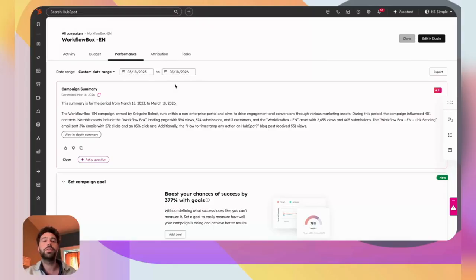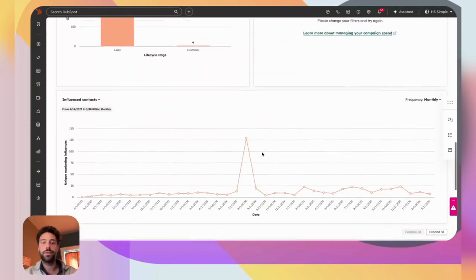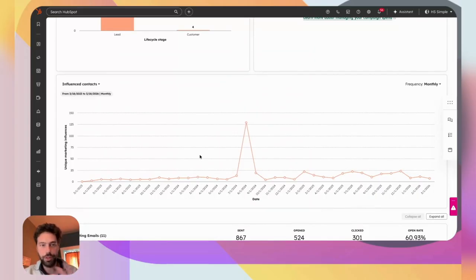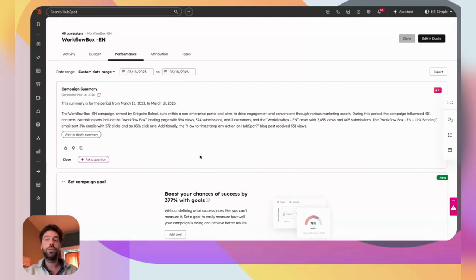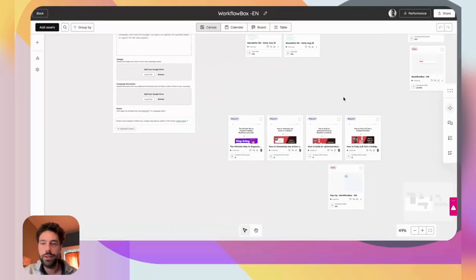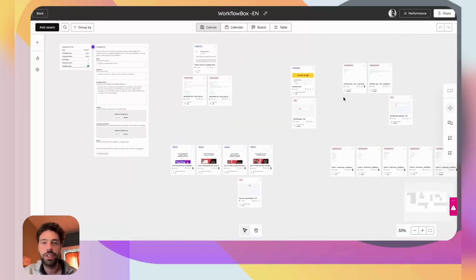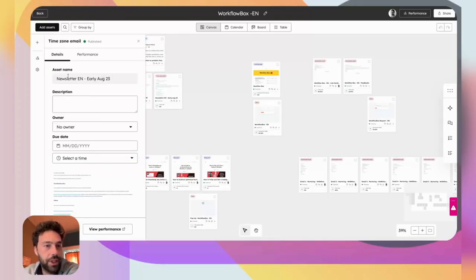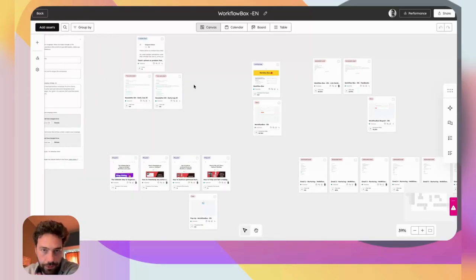You will still be able to see the performance of the campaign with all the different assets linked to it, which was the case in the previous campaign feature. So nothing disappeared, they just added something new, which is Marketing Studio, and it is what we are going to see in this video. So when you click on Edit Studio, you arrive in a brand new way to see information in HubSpot, which is the canvas. You can think of it as a shared whiteboard, but all your marketing assets are directly connected to this view.